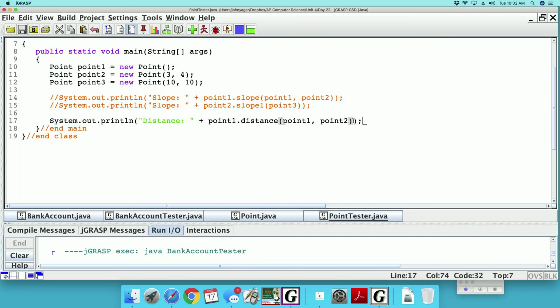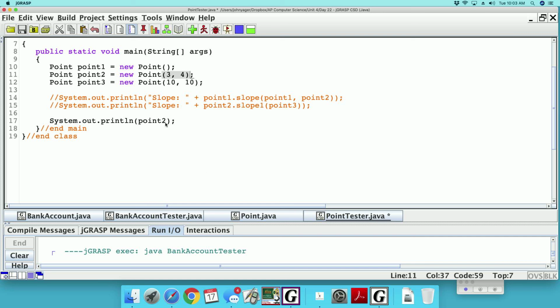All right, so I'm going to get rid of this. If right now I were to print point 2, I would not get 3, 4. I want to see a parenthesis, a number, a comma, a space, a 4, and a close parenthesis.